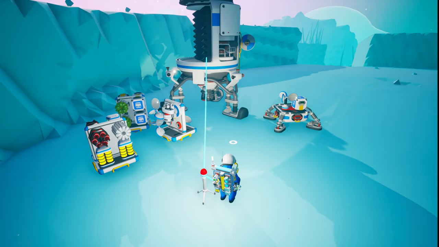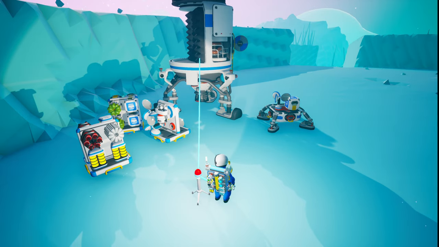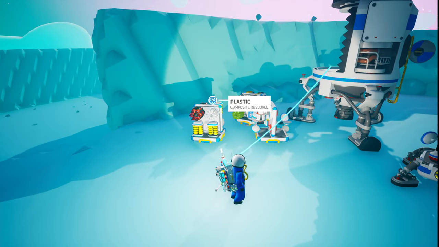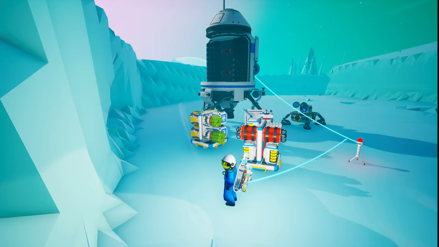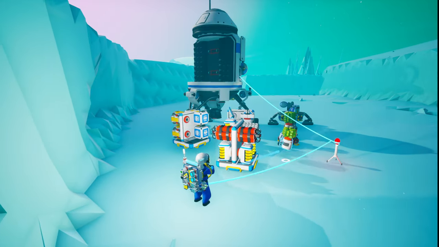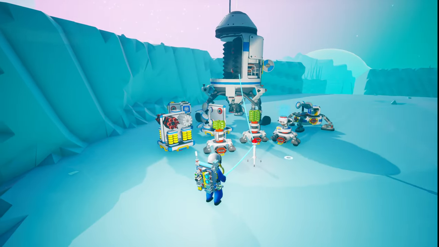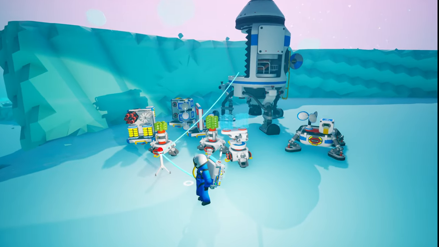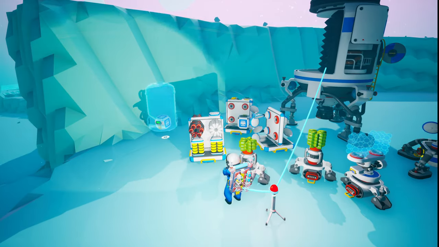Glacio is a high wind planet, so I brought a lot of these windmills with me. I brought some plastic, some batteries, some explosive packagers, some generators, just in case. And also brought a small printer. So we have our backpack, our small printer, and medium printer right here.